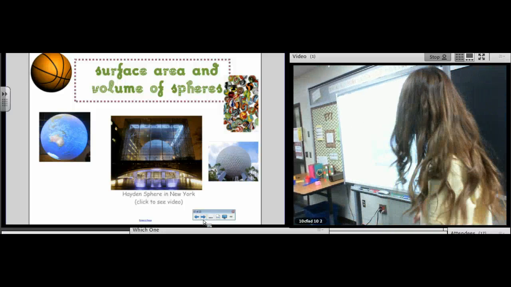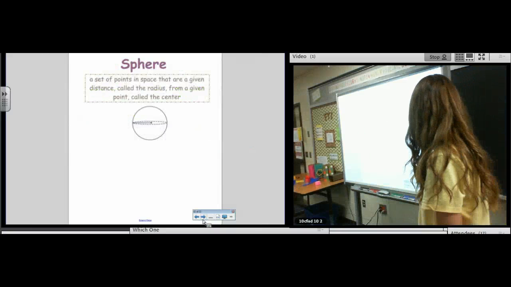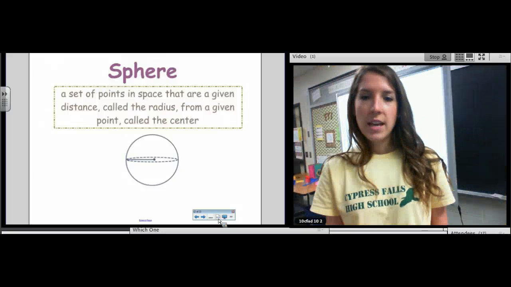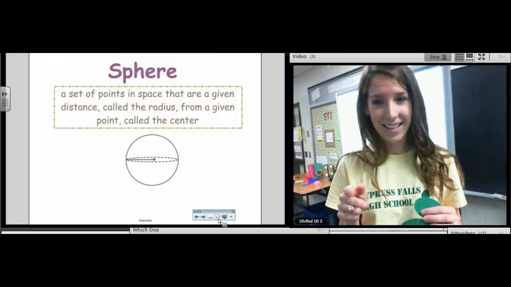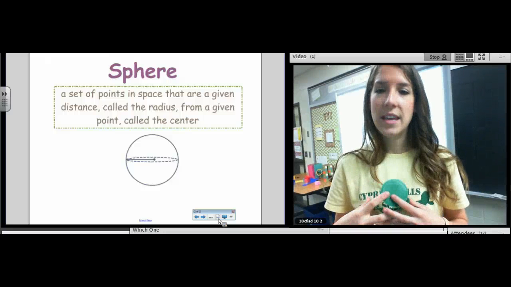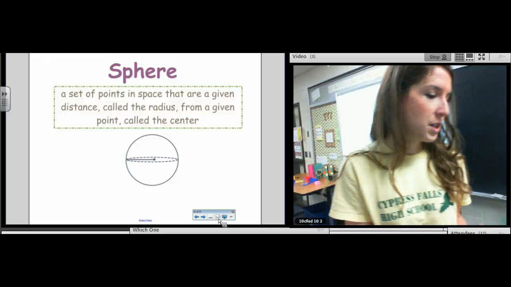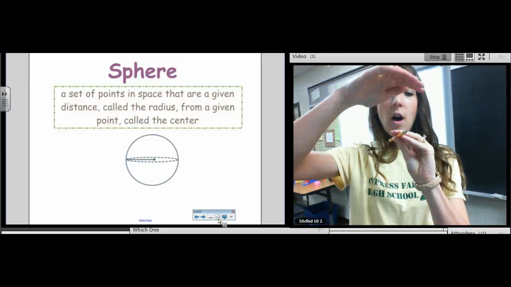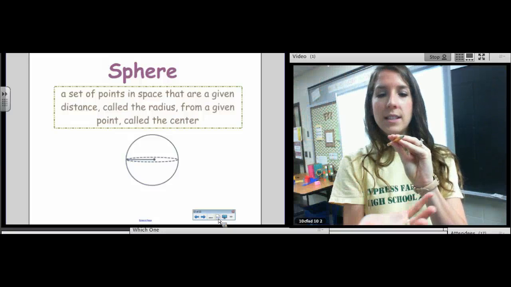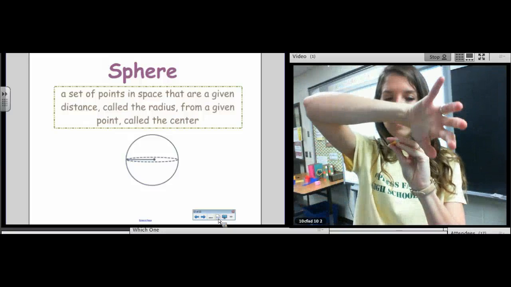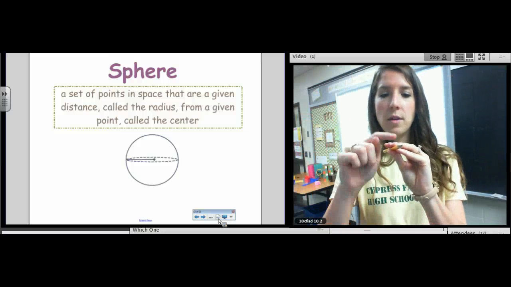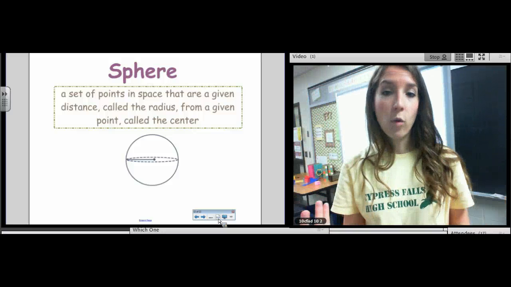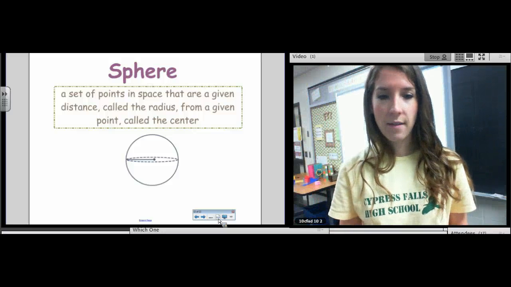It's really cute. Anyways, I even think the definition of a sphere is cool. By definition, a sphere is a set of points in space that are a given distance from a given point. So you take a point in space, and then you collect all the points that exist a given radius from that point. You collect all of them. You go this way and that way, in all directions, and it forms a sphere. So I think that's kind of cool.